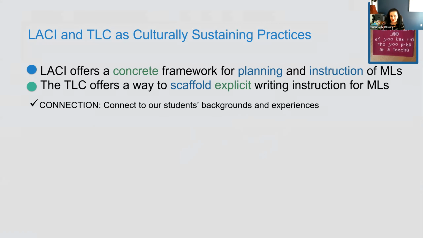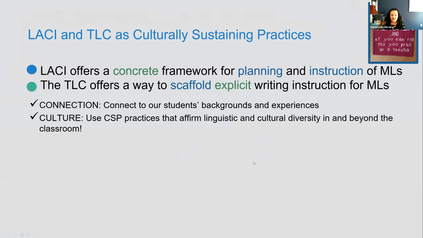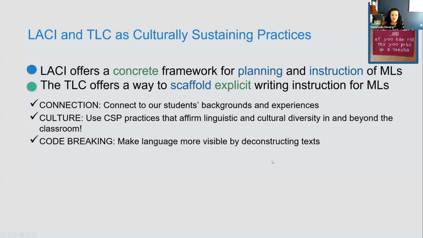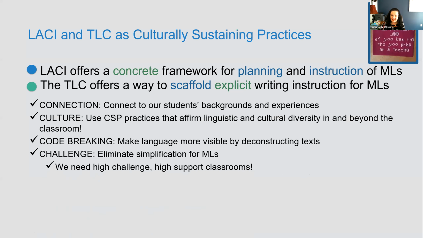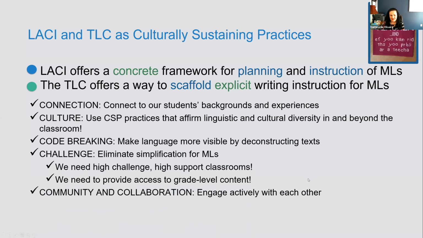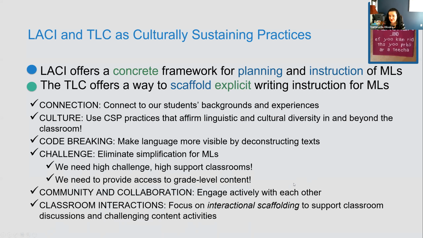We have the C of connection, culture, so affirming linguistic and cultural diversity in your classrooms; code breaking by making language visible, so deconstructing text is one way; challenge by eliminating simplification. We need high challenge, high support classrooms. We need to provide access to grade level content, community and collaboration with engagement with each other, and classroom interactions that focus on interactional scaffolding.